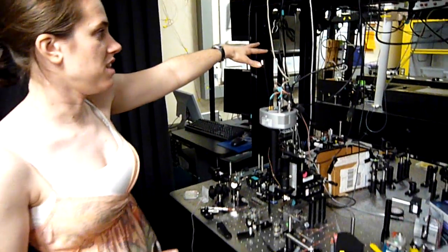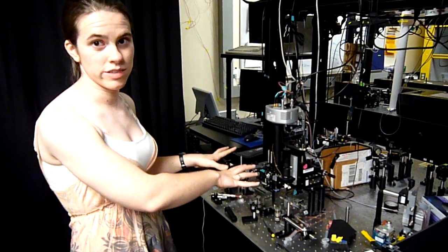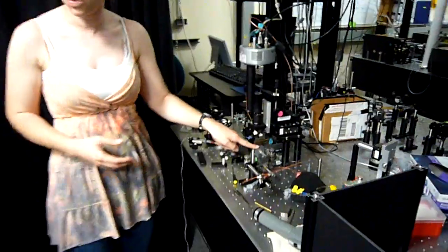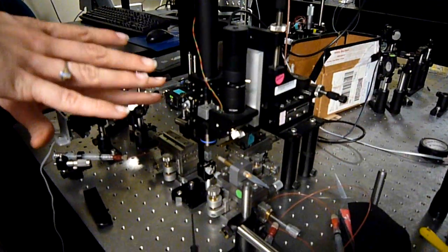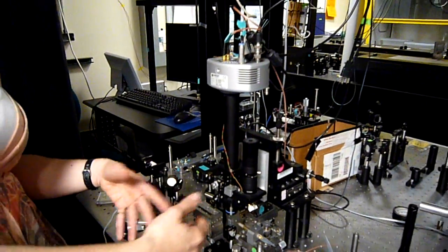The laser over there is being shared by multiple setups. The idea is we can move this setup over to just this laser and be able to do more things with it. This has the advantage that we have fibers coming out, which we will set up over here. We can move our chip in, and then we have a camera so we can look at it from the top and see what's going on, as well as control the fibers from one spot.